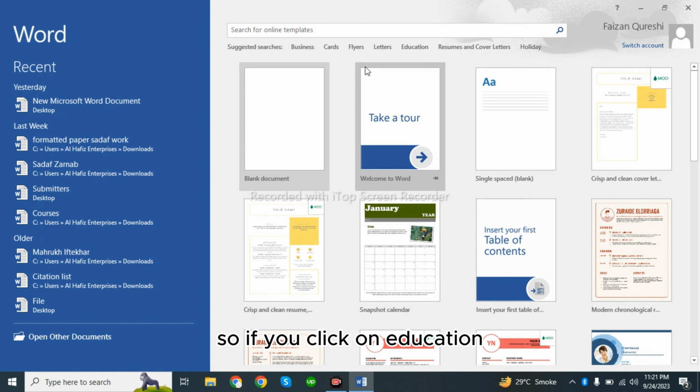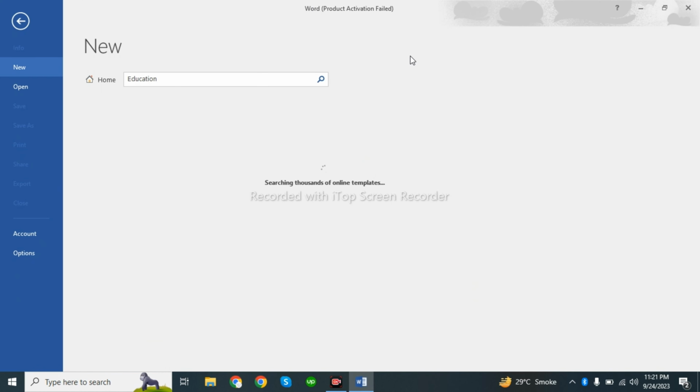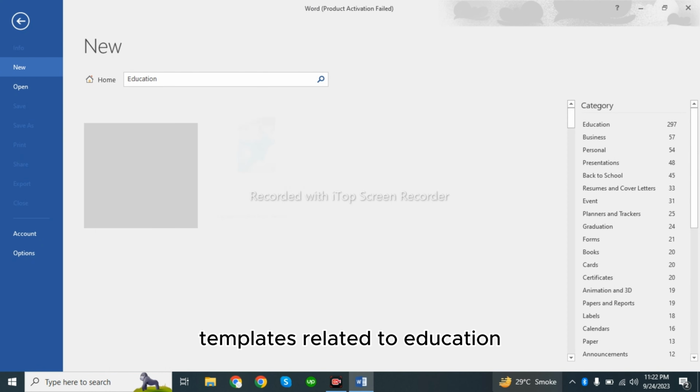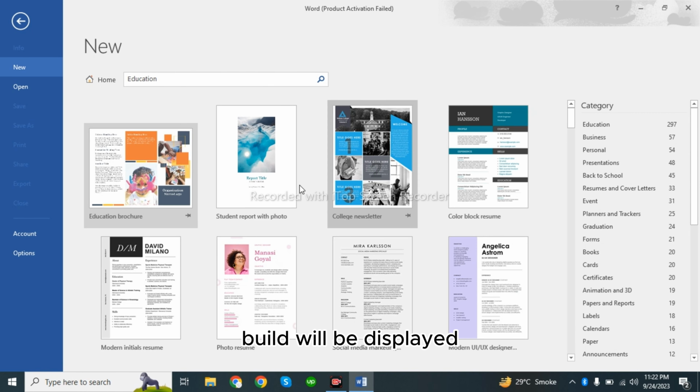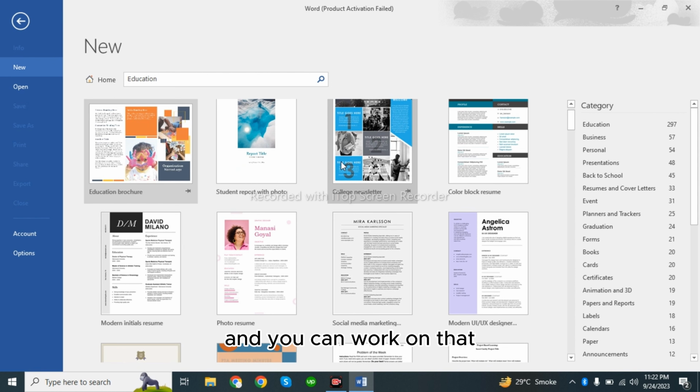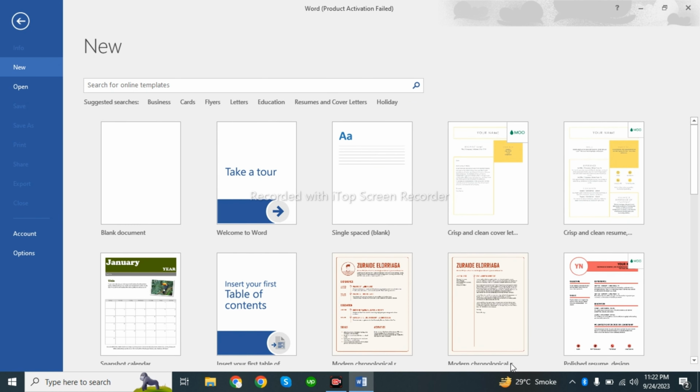So if you click on education, templates related to the education field will be displayed. You can pick any one template and work on that. So let's get back to the point. For this, I will create a blank document.